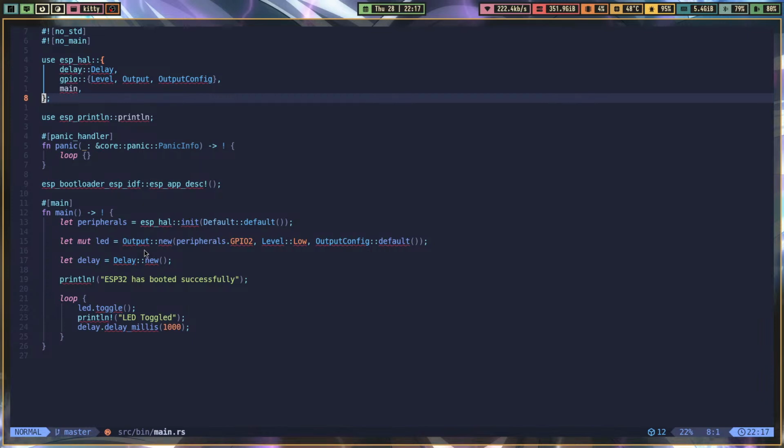Okay, this creates a bootloader. So ESP bootloader, ESP IDF, app description, and then okay.